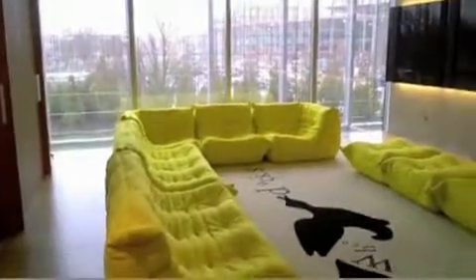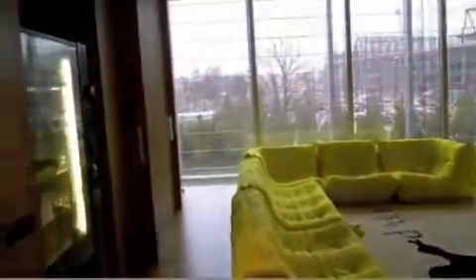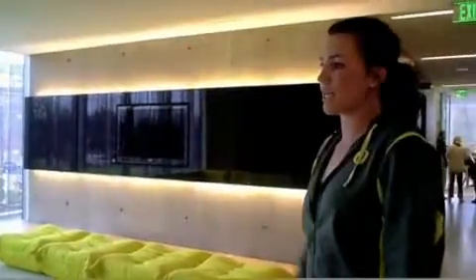These rooms are really awesome — you can come in here with your tutors, or they can be study groups for you and people in your class that you're working with. Here are more tutoring rooms that continue all the way down. Over here is the athlete lounge with these awesome huge couches. This does not count towards student-athlete hours of study hall, but it's a place where they can hang out, watch TV. And over here is a vending machine — not yet full, but it will be eventually.